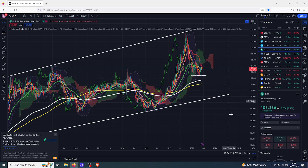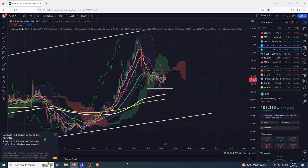A breakdown from this channel will be catastrophic for inflation in the US, so they have to think about all of this. Either way, 0.25 basis points is pretty small in comparison to where they have been. CPI came through, as far as they're concerned, more or less exactly as expected.